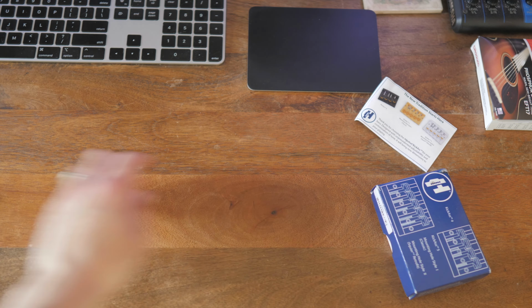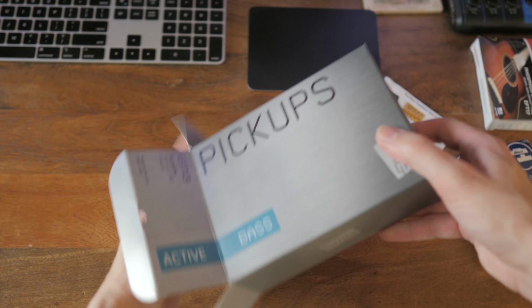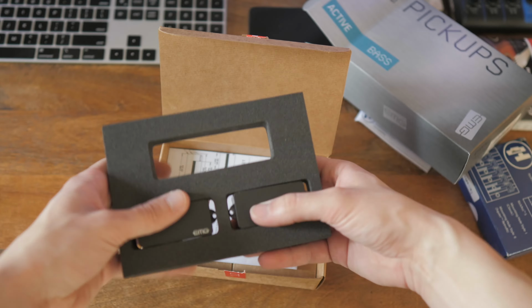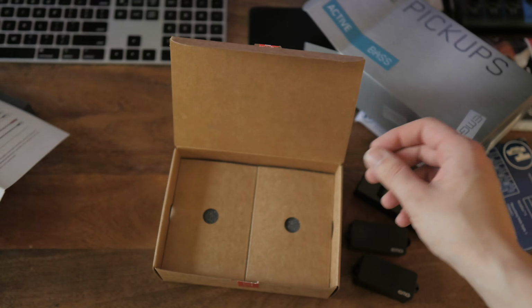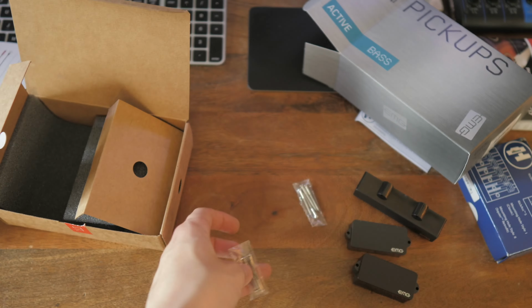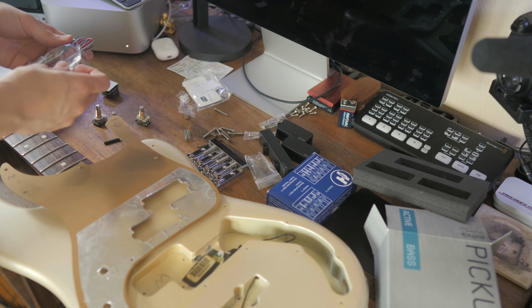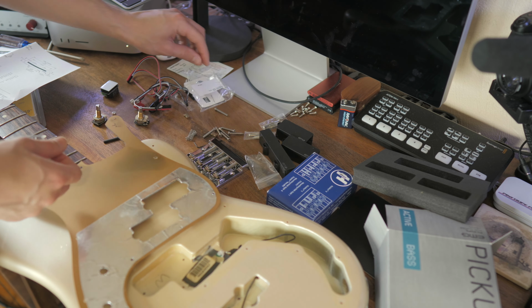For electronics, I decided to go with EMGs. I'm getting rid of the old pickups, the old electronics, everything. EMG makes a really nice design. You get the pickups, you get the electronics with it, and it all just connects together. There's no soldering. This is just gonna be super easy, and hopefully I can be back up and running in less than an hour.